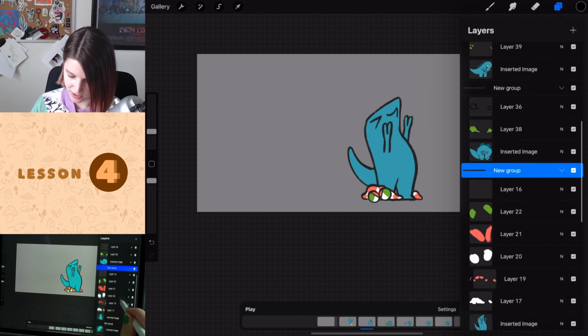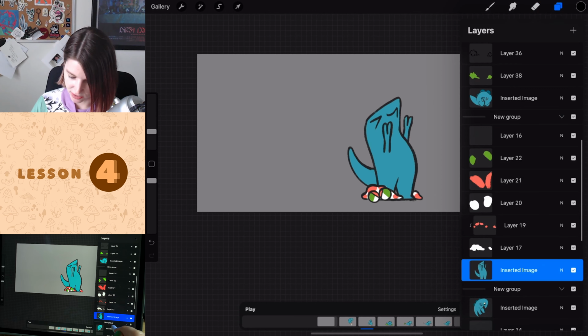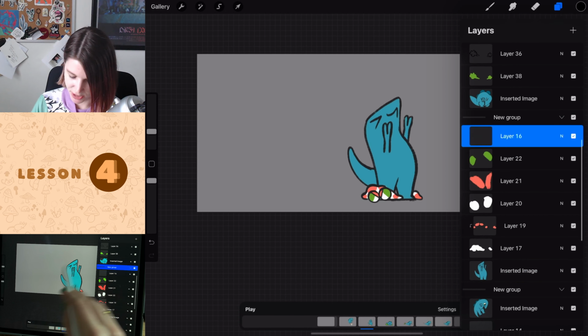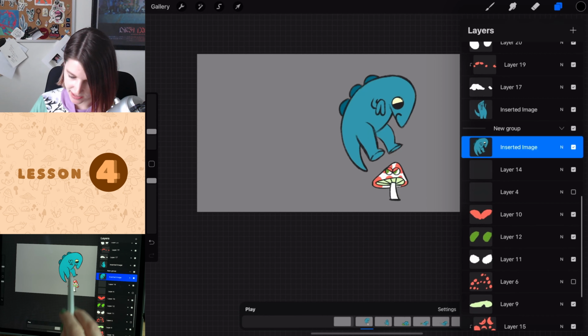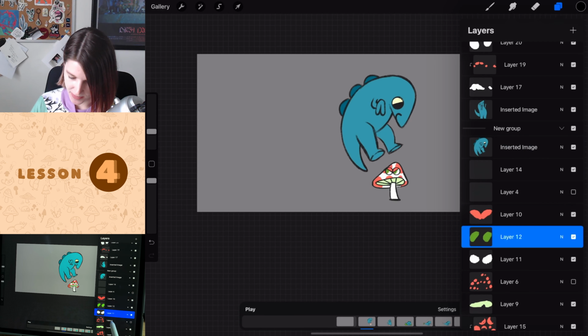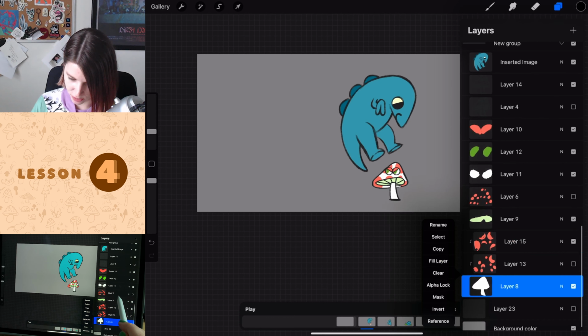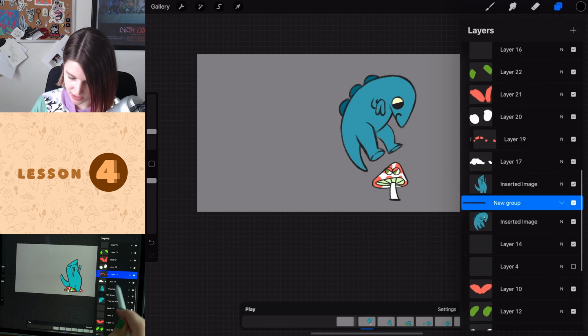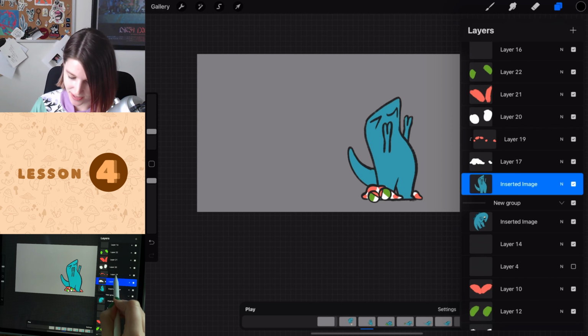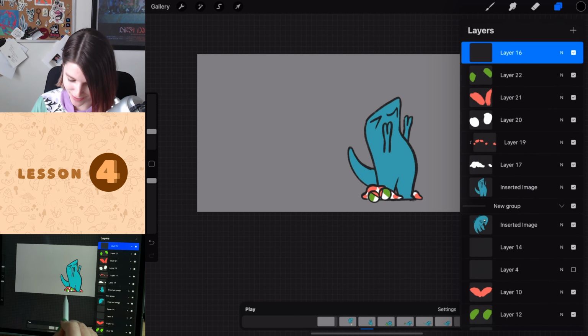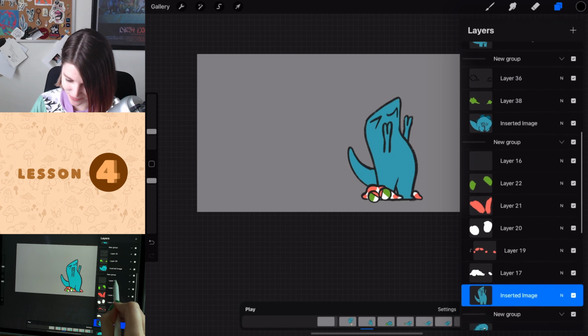Let's look in here. Each frame of this animation is a layer group, and it has a still, flattened image of my monster, and then all of the elements I need for the mushroom in it. So for the next frame, because I know that this is the next frame in the monster animation, I drop him in here, and then I added this squash frame of this little mushroom guy.